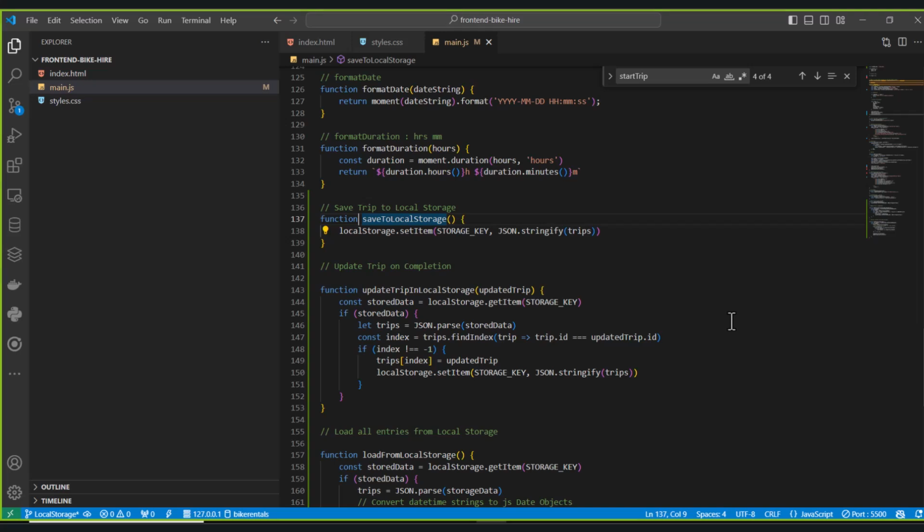But again, I want us to consider what happens after we have added our trips data to the local storage. Because now, if we refresh the page, we do not want to see our data getting lost. So I would want us to test first and see what is happening.